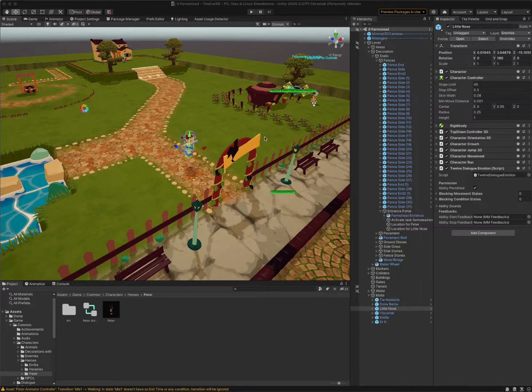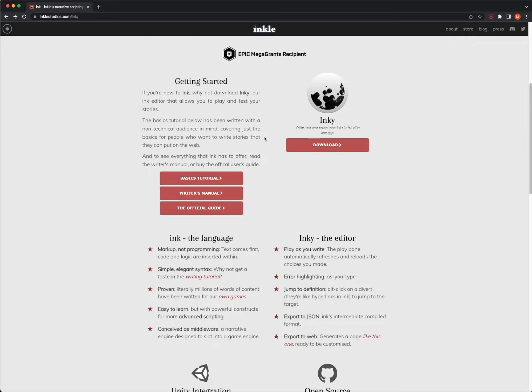So, today I would like to show something quite interesting I have found, which also means I made some good progress on something new, which is about the dialogues. I have implemented something before, but I actually wasn't happy about that. But now I actually found a really cool project. And the name of this project is Ink or Inkle or something like that.